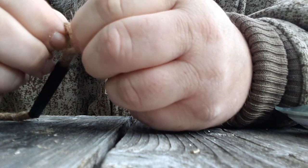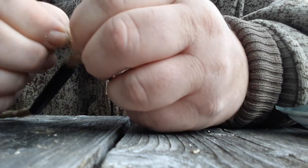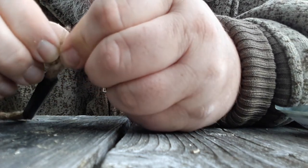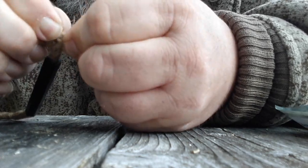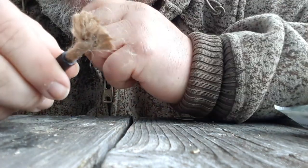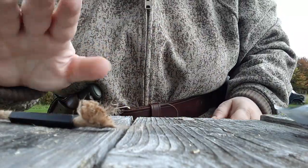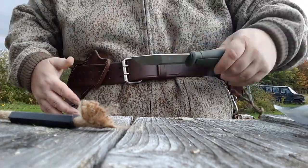And the thing to do, obviously, first is to have this fluffed up. When I put this back in my pouch, I'm going to already have it fluffed up. That way I don't got to fluff it when I get to wanting to make a fire. But just showing you right now, I left it this way on purpose so I could show you that, you know, you want to fluff it up like so. So what basically you're going to do, guys, is, on the ground or just wherever you're at, you take out your knife.